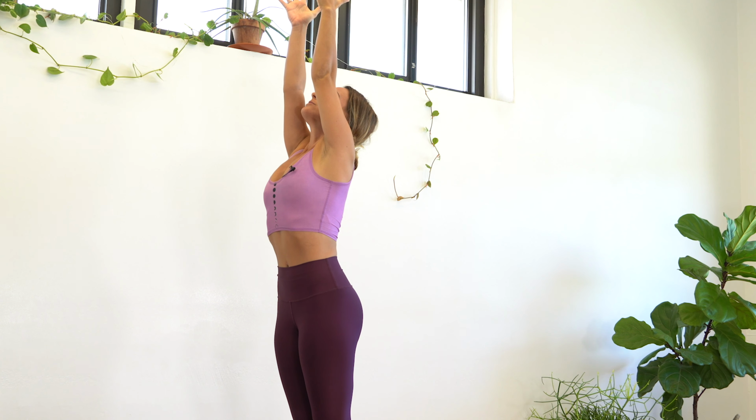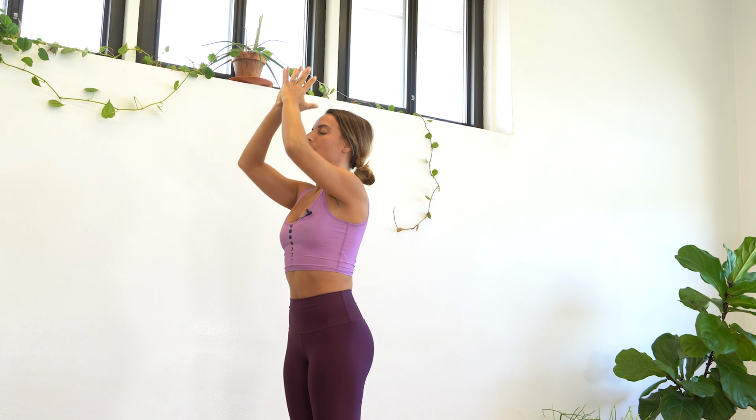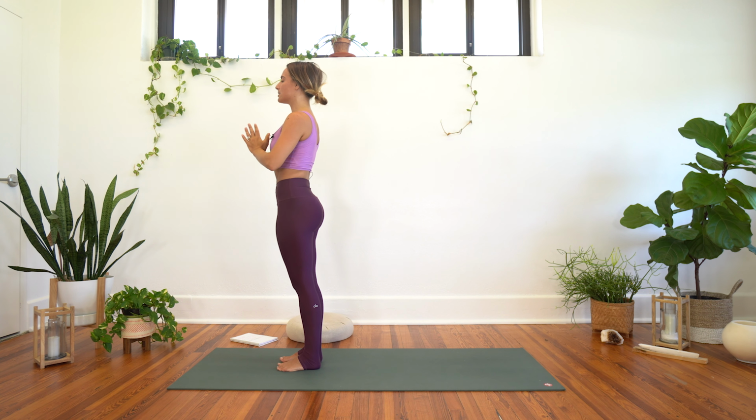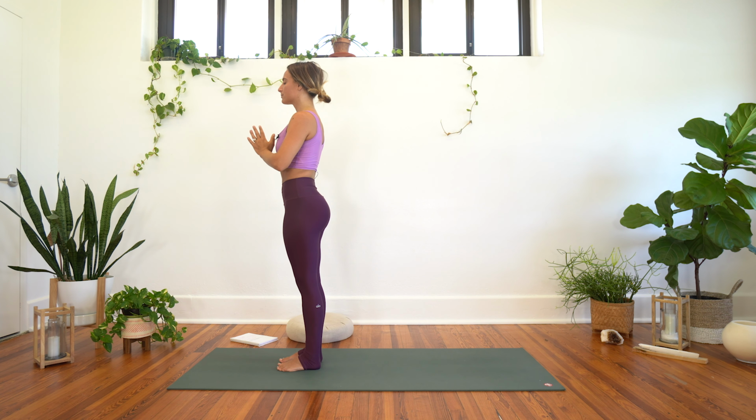Reach for the downloads from the universe. Bring them down into your body. Let them clarify as ideas and intentions. Understanding, knowing, intelligence. Whole breath to anchor.